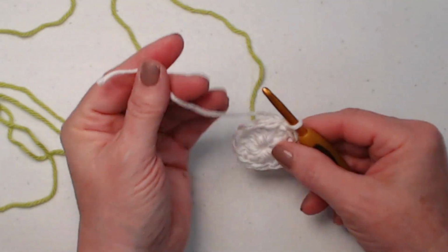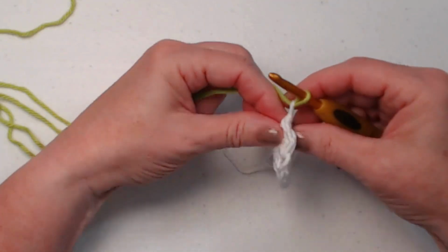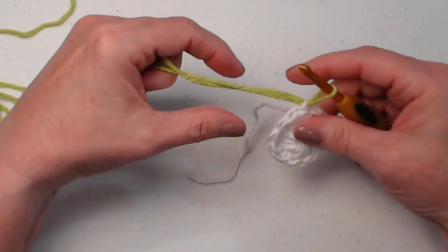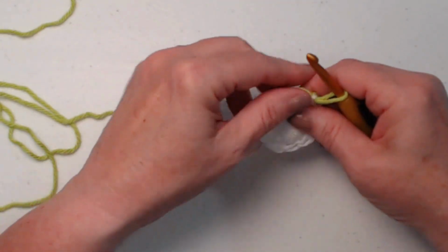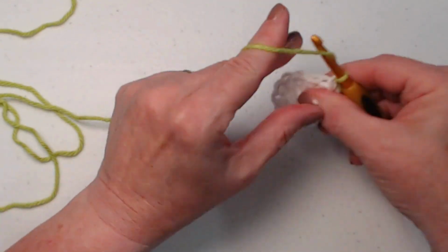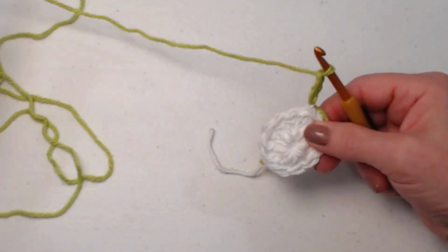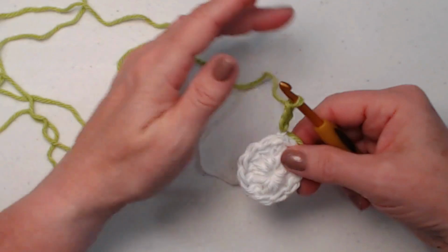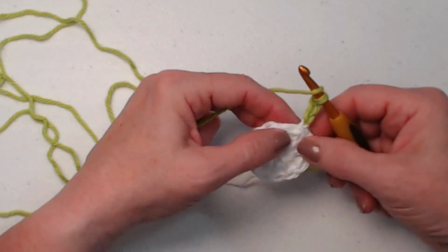I've gone ahead and cut my yarn, and I'm going to bring in my color 2. And I'm doing this one as a lime, so I'm using this lime green. There we go. Now we're going to chain 3. When changing colors, you should always do that chain 2, 3, 4, whatever you're doing in the next color, or you end up with one stitch in the wrong color.